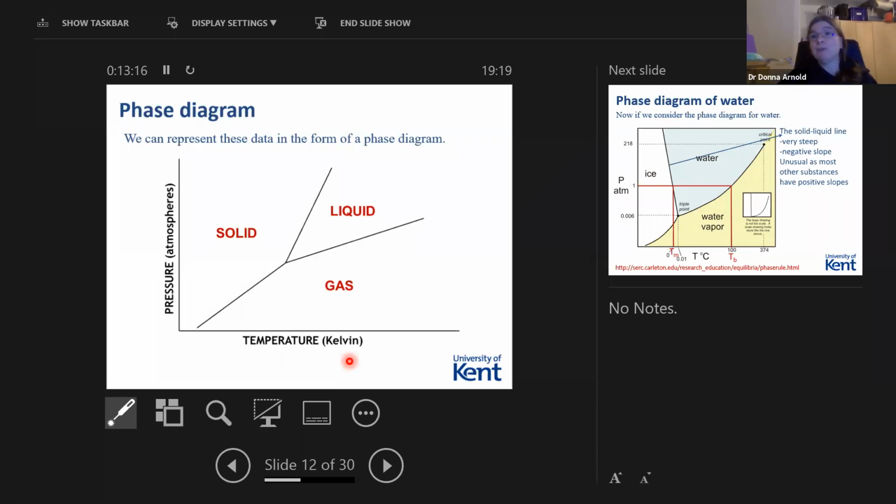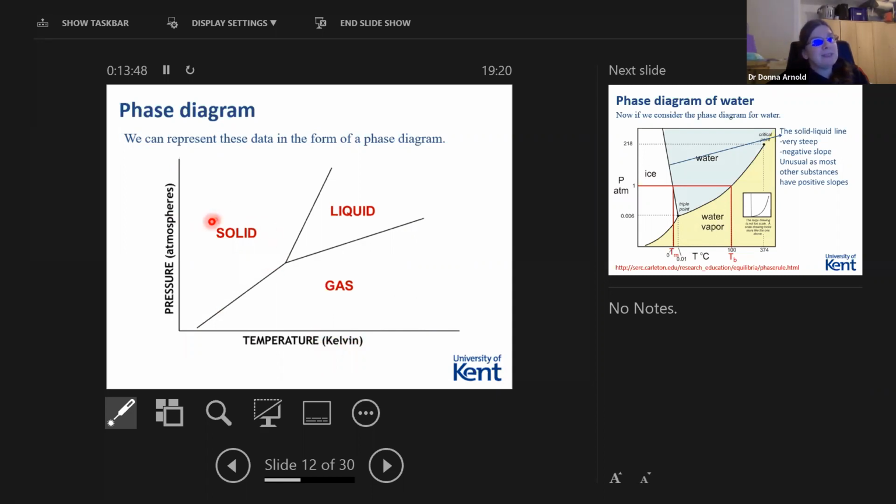If perhaps we want to use a liquid to dissolve something in, it's very important that we know what temperatures it's liquid at. Or if perhaps we need a gas to power a gas turbine or something, we need to know these things. And what we end up with is pressure, which you'll typically see in atmospheres, but also in pascals. It's more common depending on when the phase diagram was published. And we have it against temperature, which typically is in Kelvin, but again, you may see it in degrees C.